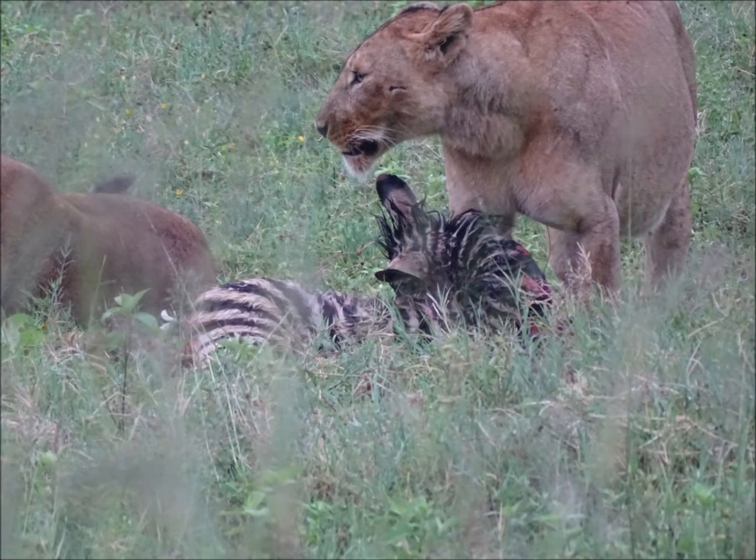Predators have an important role in controlling the populations of herbivorous animals, particularly somewhere like Ngorongoro, with restricted access in and out of the crater. A certain number of lions, hyenas, jackals and so forth are required to weed out the weak, ill or sick animals from the large herds of game animal. This keeps the predator numbers healthy by ensuring there is a sustainable population of animals, and it also keeps the prey species sustainable too — the prey don't outstrip the natural herbivorous resources that they depend upon. This fine balance between the needs of predators and prey is defined as an arms race.